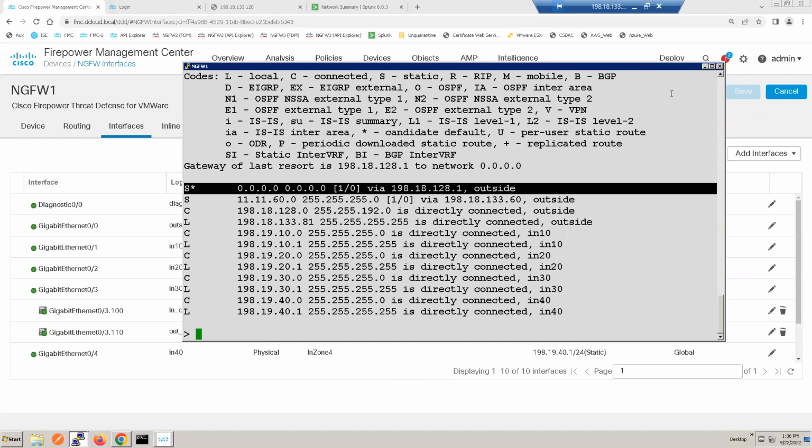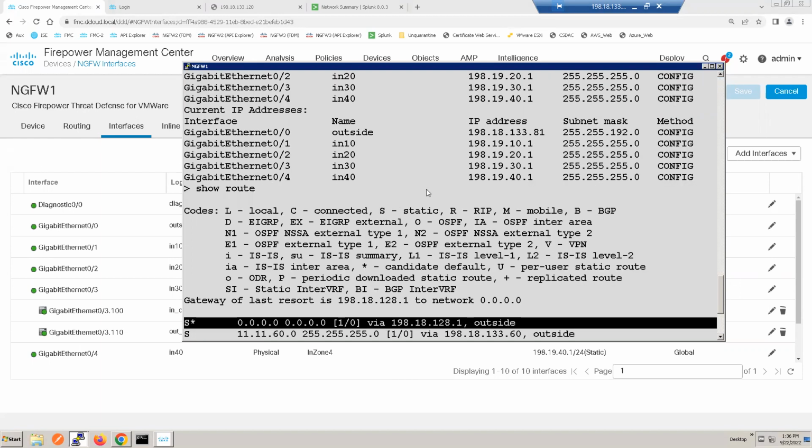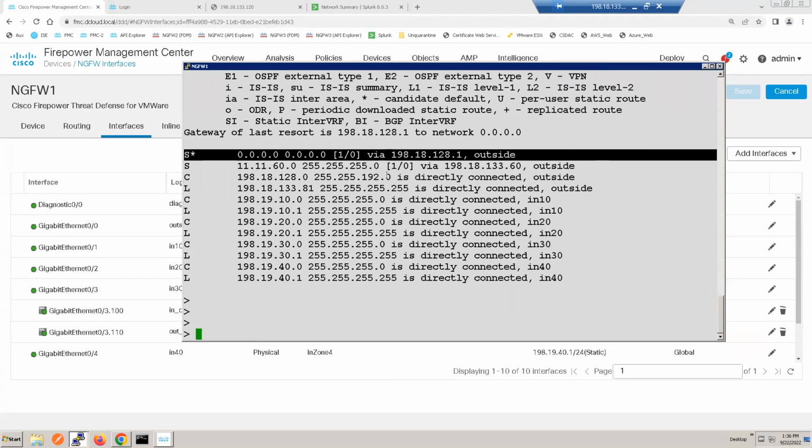Now the interfaces that you're seeing, it's very much like what we have in an ASA firewall, right? In an ASA firewall also, you can go and create an inside zone, outside zone, DMZ zone, and then you can go and assign the interfaces. Once we have the interfaces assigned and the zones defined, then we can go and create some sort of static or dynamic routing.